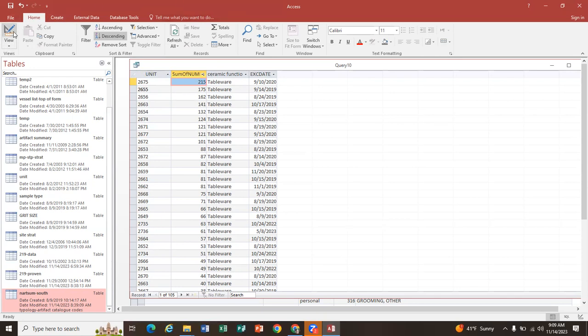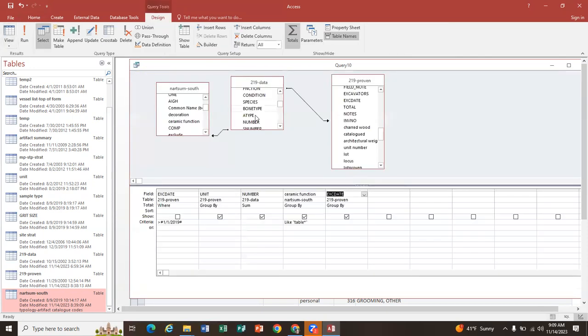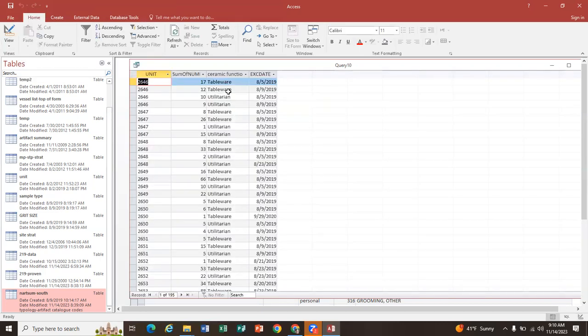So, but again, what you can do is you can start like, you know, if we wanted to compare tableware versus utilitarian wares, what we could do is bring in like tableware or utilitarian asterisks. And then when we run this, what we'll get is both tableware and utilitarian. And this isn't a very, like, you can't really do a comparison with this because, you know, it's just all random how the Access is bringing it up.